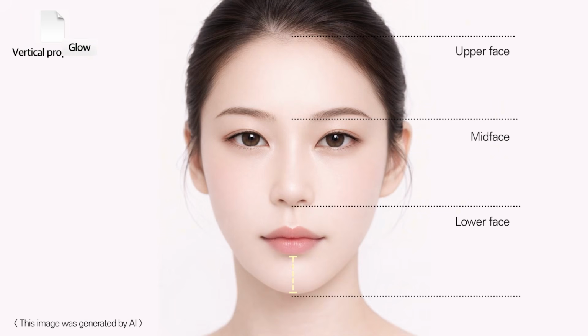When I talk about glow here, it includes highlighter pearl, that inner radiance from skincare, and even the dewy finish from foundation. When it comes to the lower face, if your chin or philtrum is on the longer side and there's a glow from highlighter pearl on your chin, it draws more attention there, so it's preferable to keep it matte.